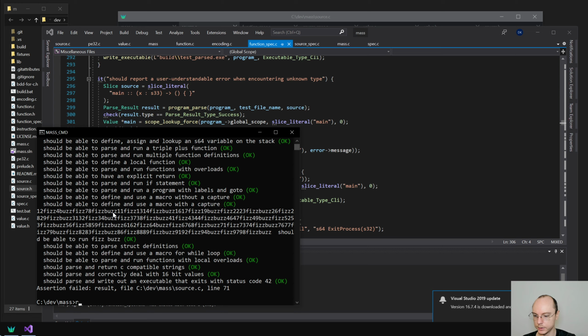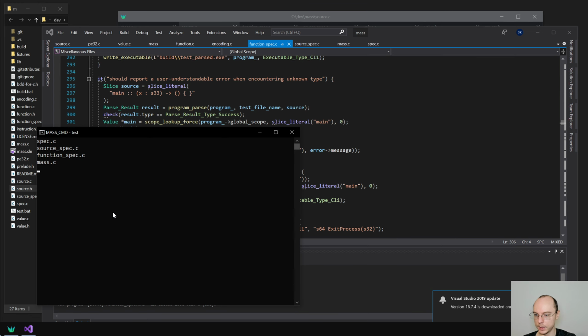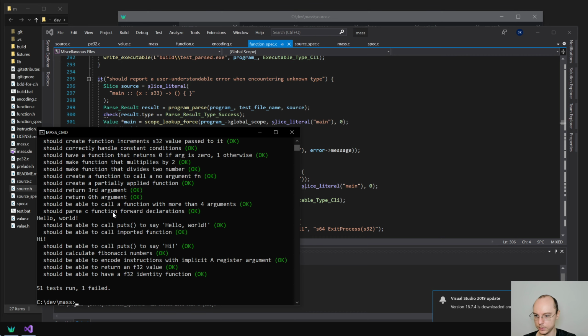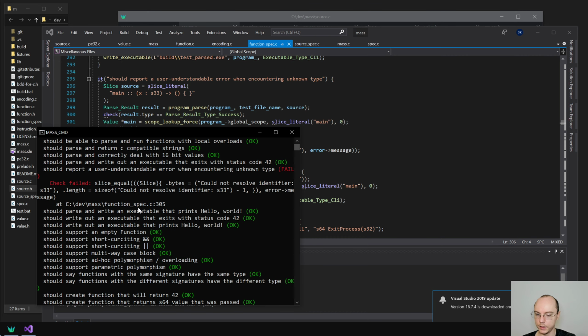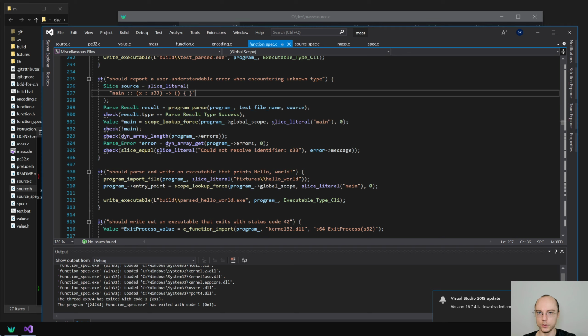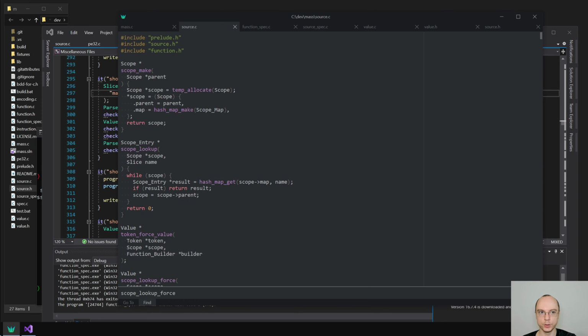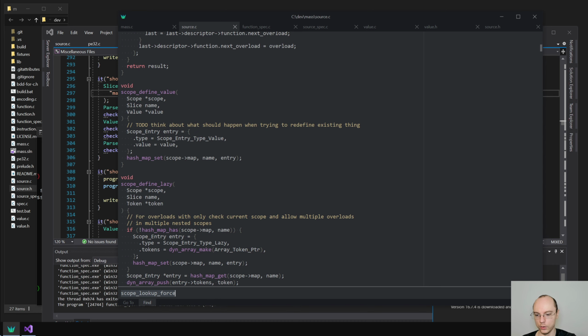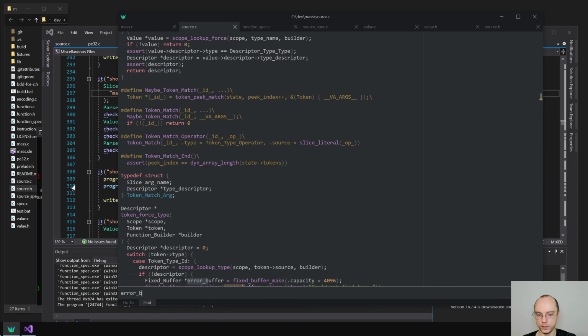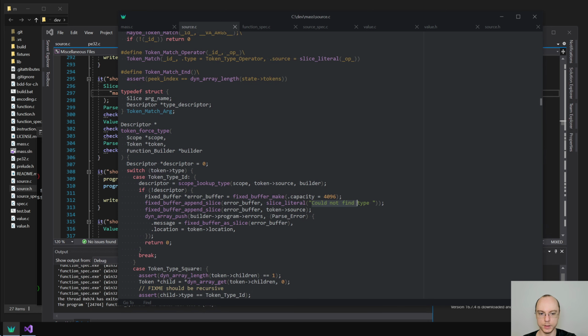That actually is fine, because that would mean that our tests have failed. Where did they fail? They failed over here because I think I changed the actual message I'm using. Error buffer, yeah. So it says could not find type.